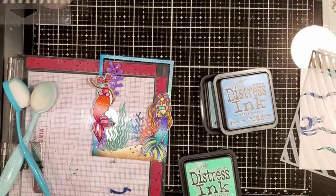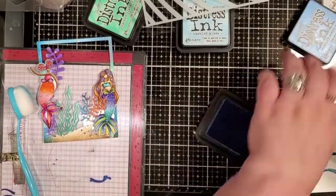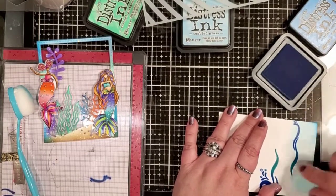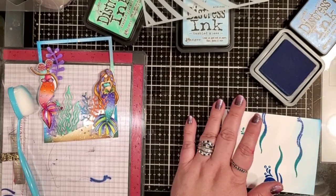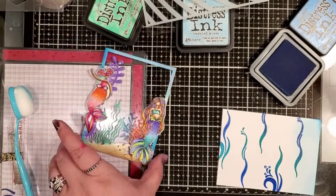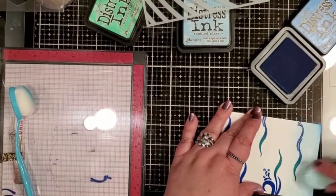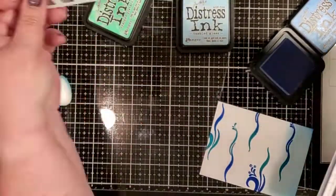So I did a few of those on the background, and now I'm gonna do some more ink blending on this to make it look like the ocean. So I'm starting out with sort of a lighter color, and I will blend it into a darker color towards the bottom. This was a lot of fun to create this background, and I really like how those waves turned out. It looks pretty cool.